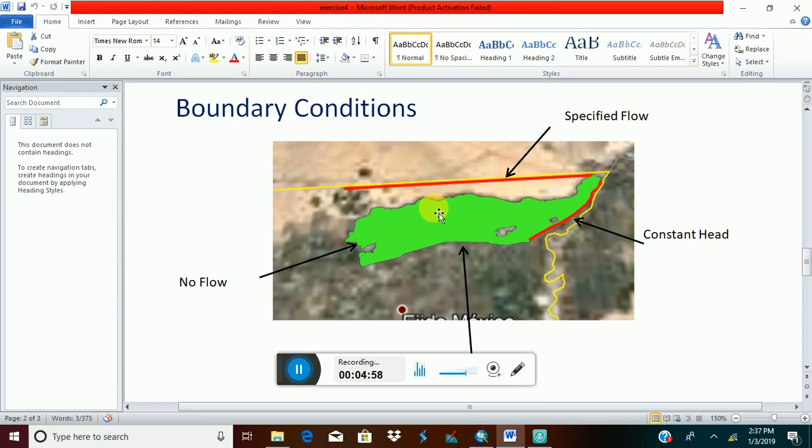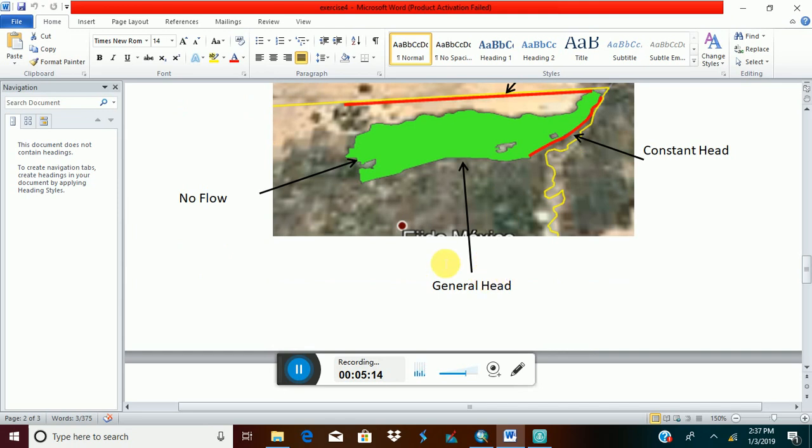And on the south, there is a hydraulic connection between our modeling area and the outside area. That's why we are going to assume a general head boundary, which is GHB in MODFLOW.